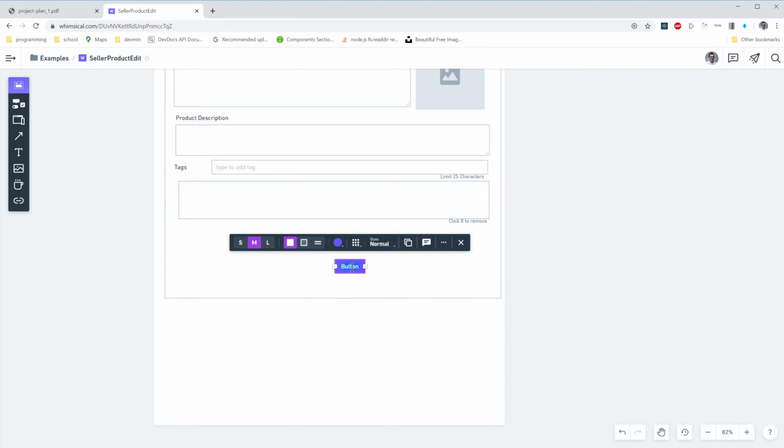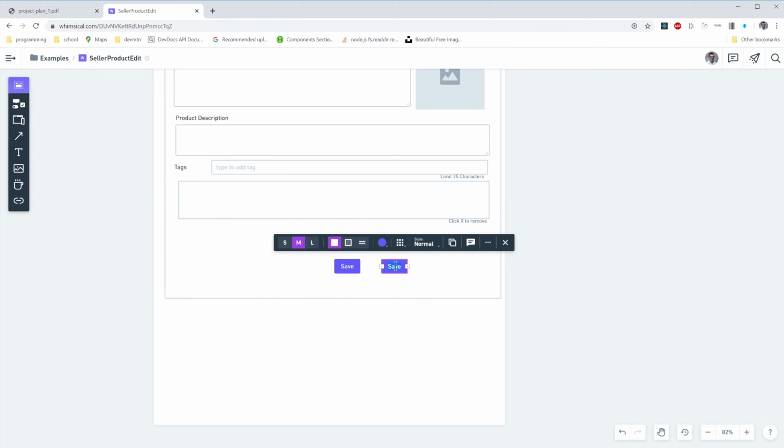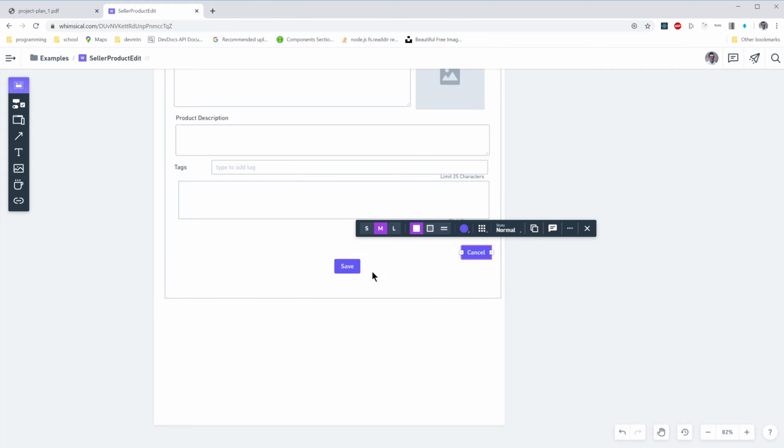This one's gonna be save, and there's gonna be a save button and a cancel button. Now, traditionally, they're usually on the right side, like this.